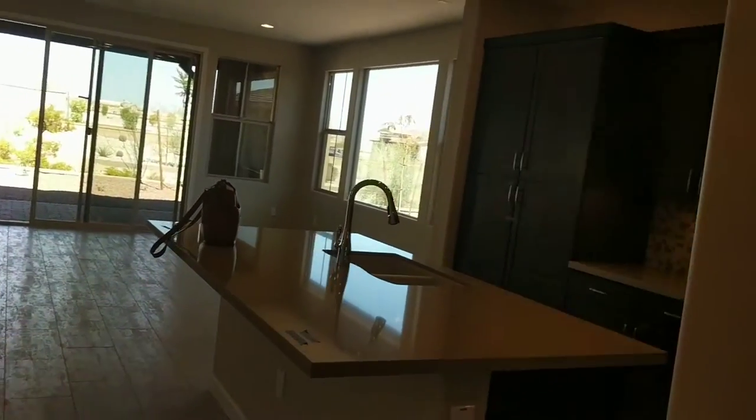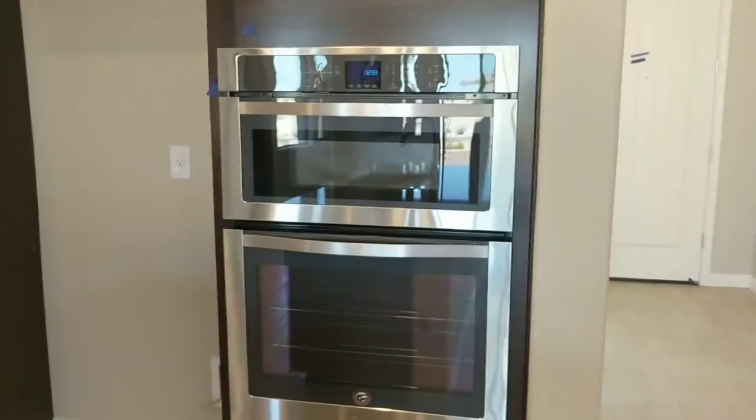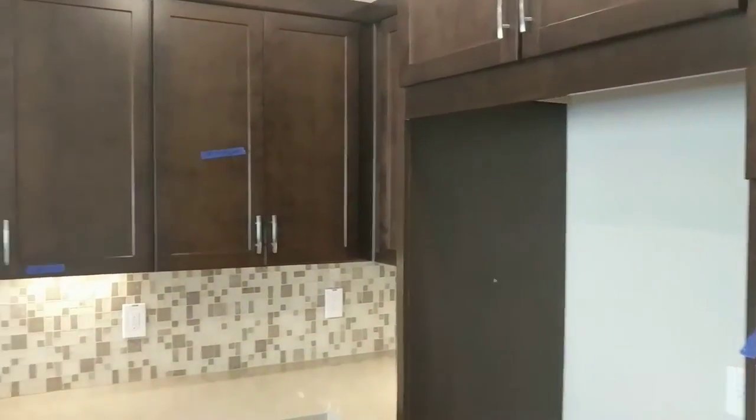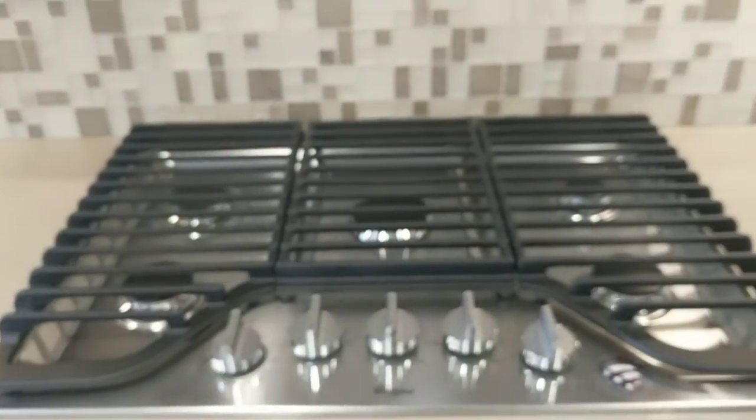I'm back just inside the front foyer. Here's the kitchen. You have the Whirlpool Gold Series appliances — that's the built-in microwave and oven. I love the espresso cabinets and they have the pulls. This is a gas range. It's nice they have drawers here underneath and there's a pull-out down here which makes it easier to get pots and pans.